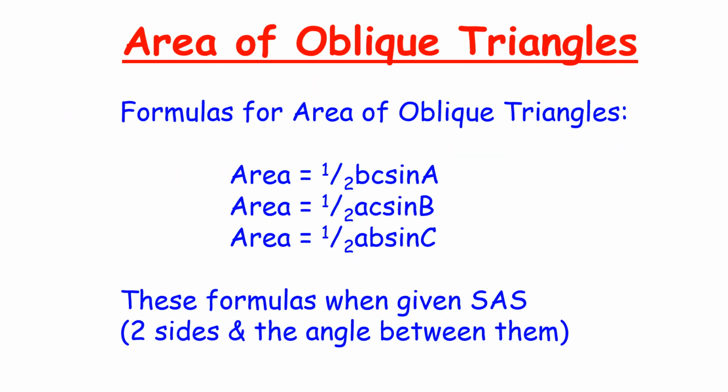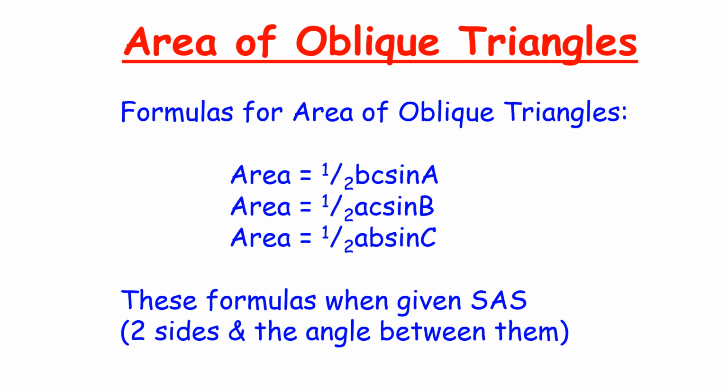We use the area of the oblique triangle formula when we are given two sides and the included angle. So when our triangles have some sass, side angle side. And these formulas are all interchangeable depending on the two side lengths and the included angle you're given. The examples we're going to practice actually don't have any of the sides listed, but I do show you how they are all interchangeable, and I use each of them so you can see that it doesn't matter.